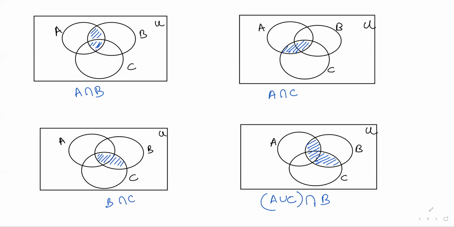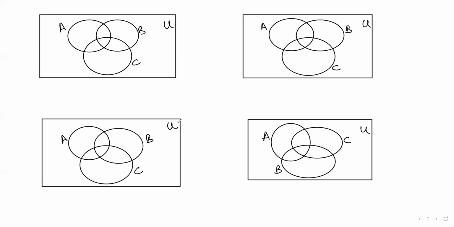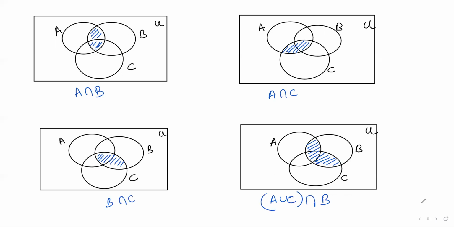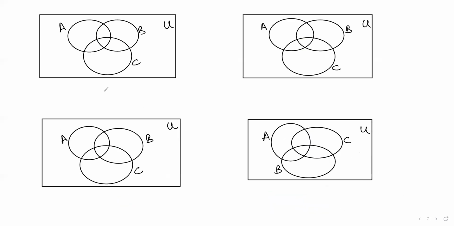Let's understand this a little bit in detail. The same part. We are shading the same region, and we require this region. Now, based on our explanation, we have said this is the answer: B intersection A union C, for this shaded region. How did we come up with this answer?